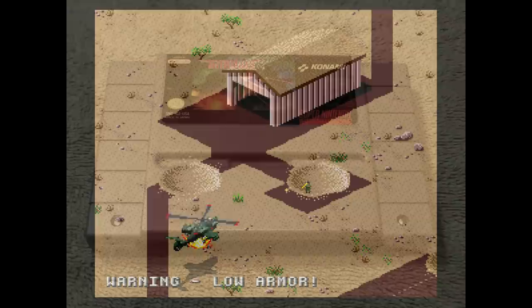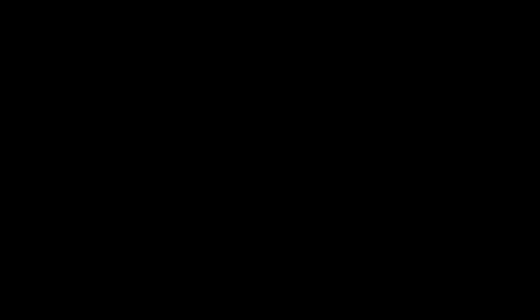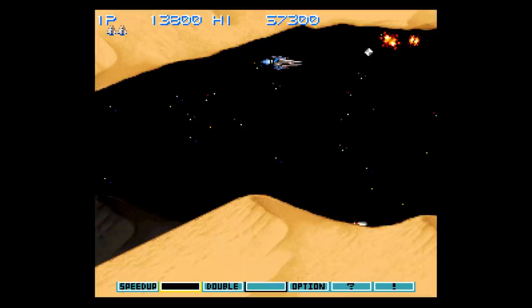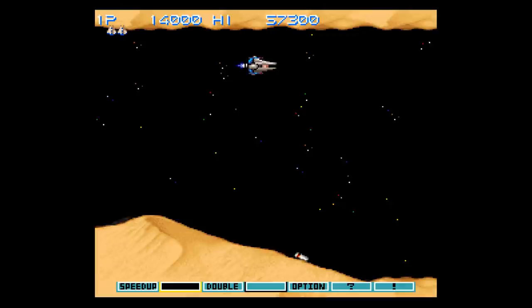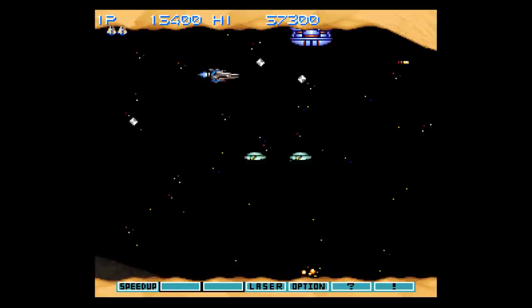Gradius III was an early classic shooter released on the Super Nintendo, and while not perfect, I think this is a great value trainer for classic shooters. Growing up with the original NES, I was blown away when I first saw Gradius III because the graphics were simply so much better than the original NES. It has a cool power-up system where you can choose your starting loadout, and I think the graphics are the strength of this classic shooter. Now, there is slowdown, and that's going to really bother some people.